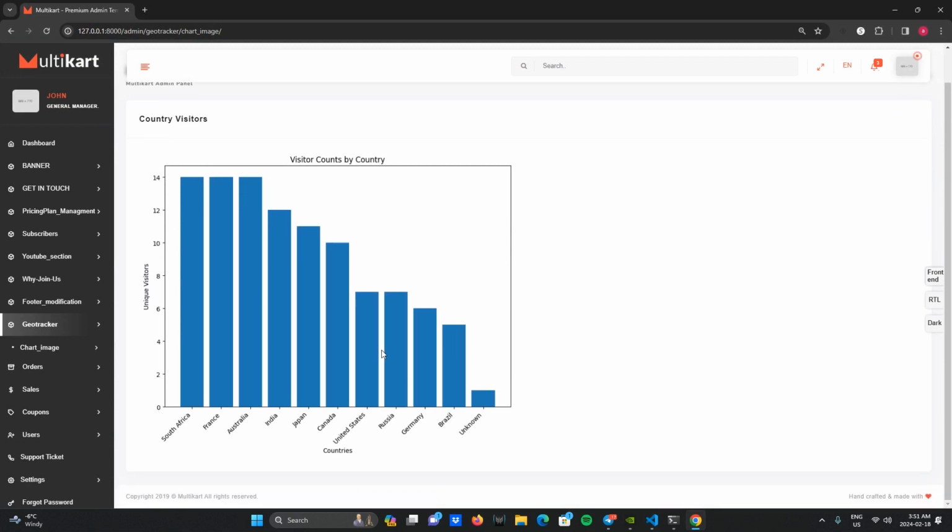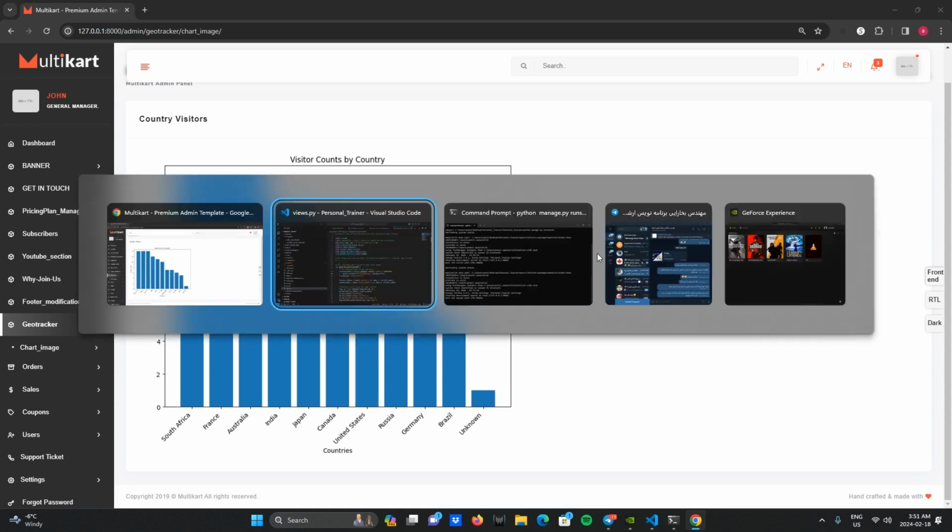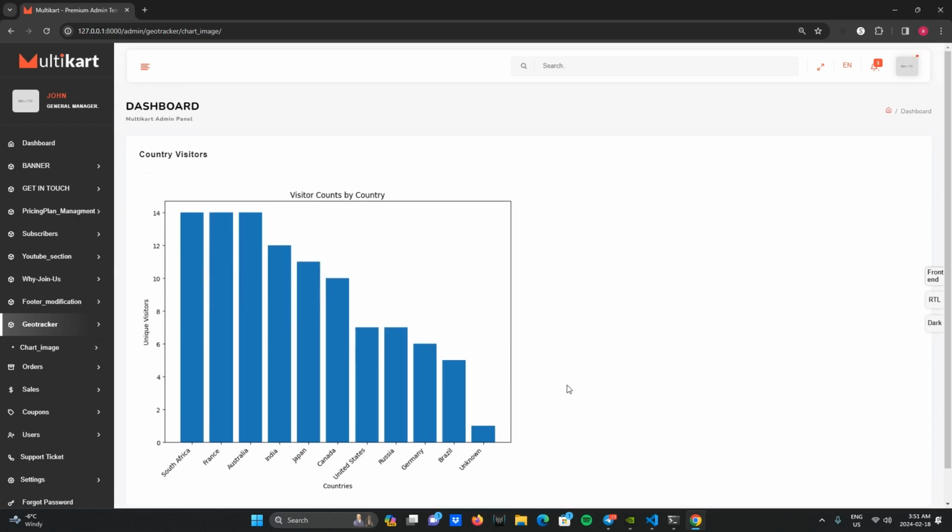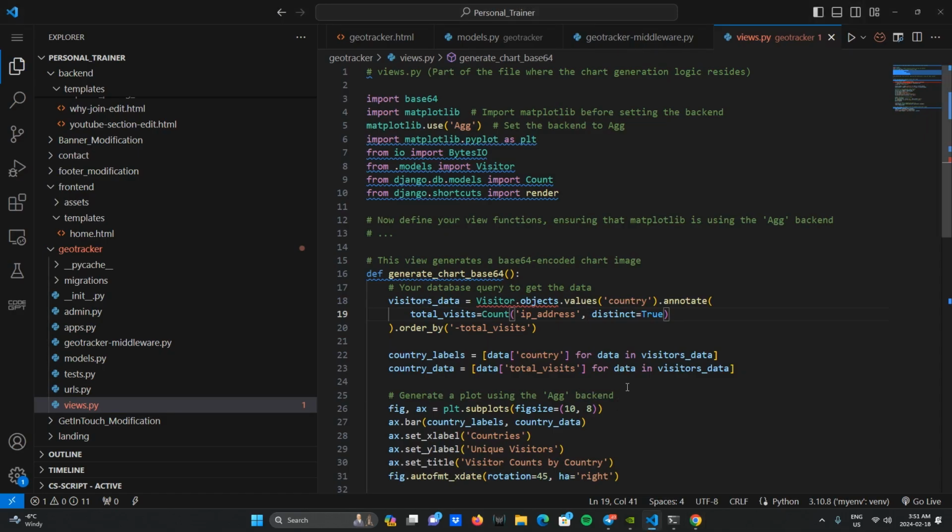One way is the client-based way, using the chart.js library. Add that CDN to your website and use it.